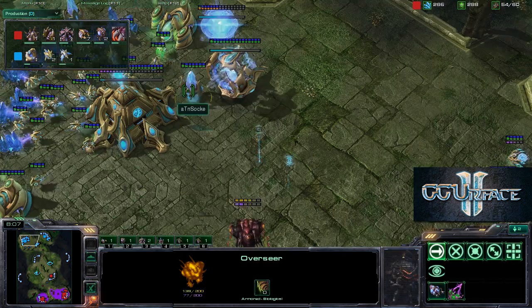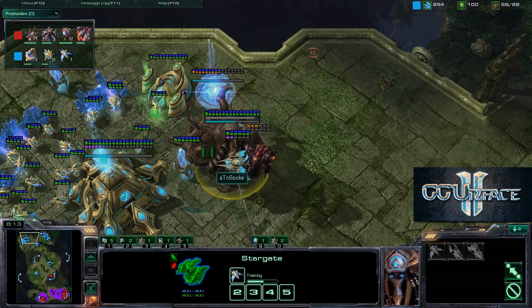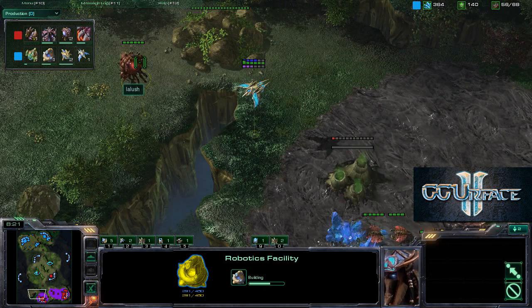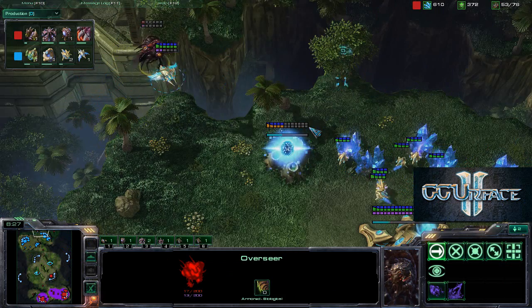and he is going to take down the overseer that is coming into the base. The overseer is going to come in and probably will die, and does continue to contaminate the Stargate. Great play there. And he also sees the robotics facility, so he might suspect that Colossus or Immortals might be on the way, and this Overseer is going to go down here on the side.